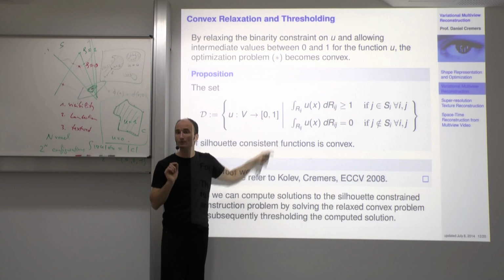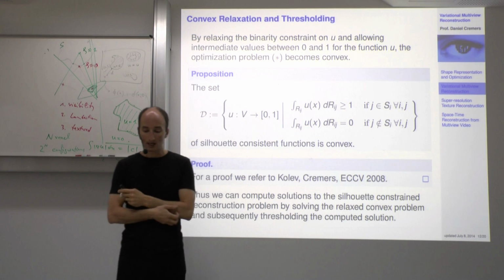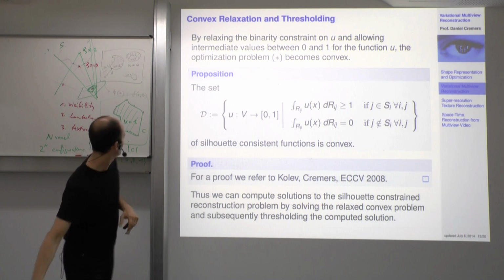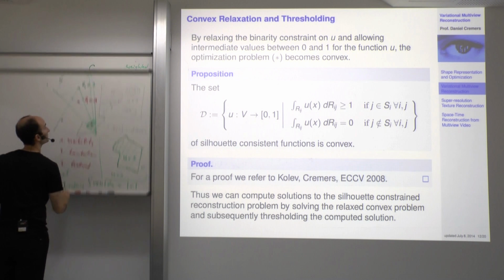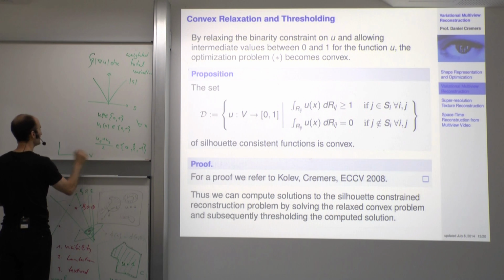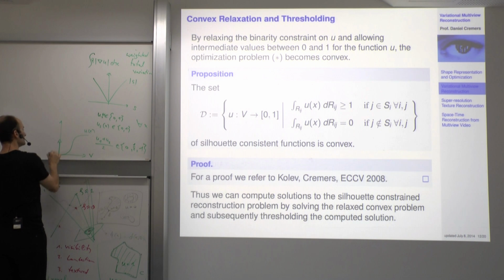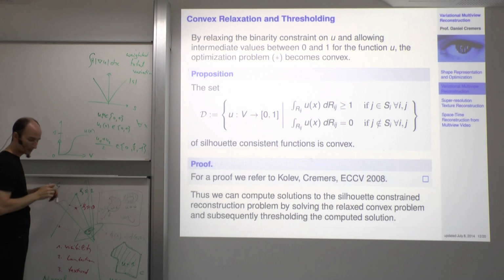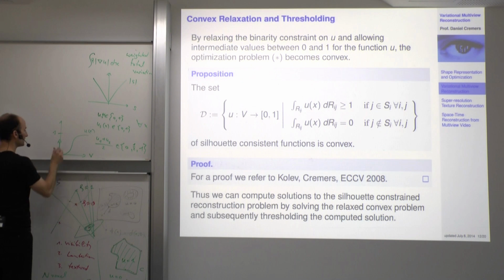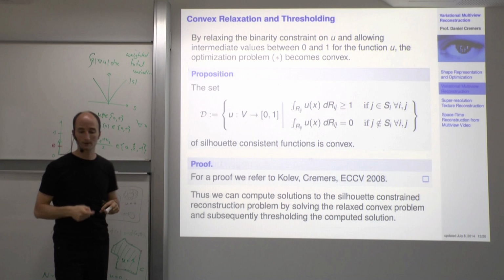So each voxel has some real value between 0 and 1. And now what do we do to get a binary labeling? We just threshold, right? So let's say you have your spatial variable x here, the domain V, and then here is my function u. It's real valued in the interval 0 to 1. And what I do is threshold u to get a hard 0-1 decision. I take some threshold theta, and for all values that are below theta, I set them to 0, and for all values above, I set them to 1.